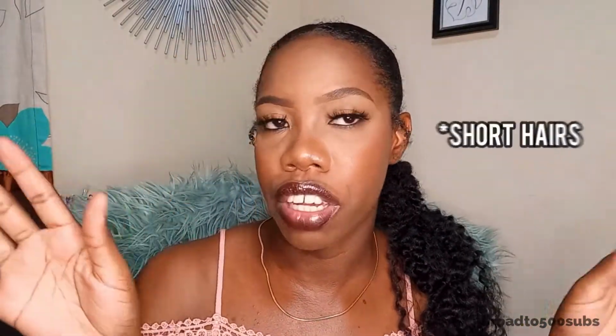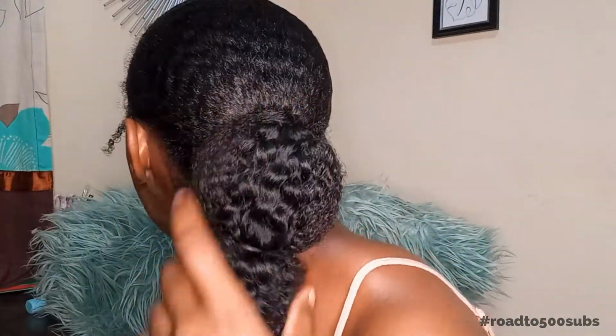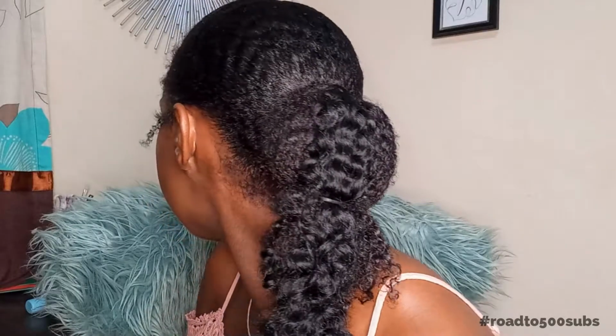I pulled out some of the hair, and also for my hair that is out, these little sprigs or whatever you call them, I just simply add some gel, and this is it. This is how it's looking around. Yes, I think this is very cute and easy. This is good for persons who can't really plait, and the hair is very lightweight.